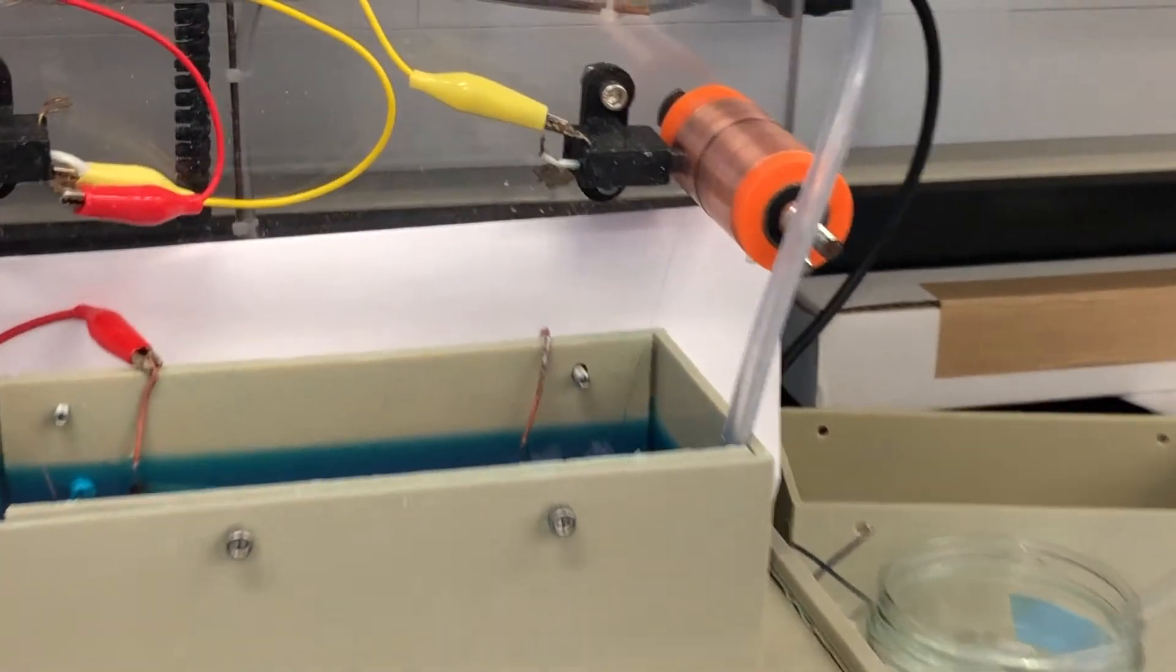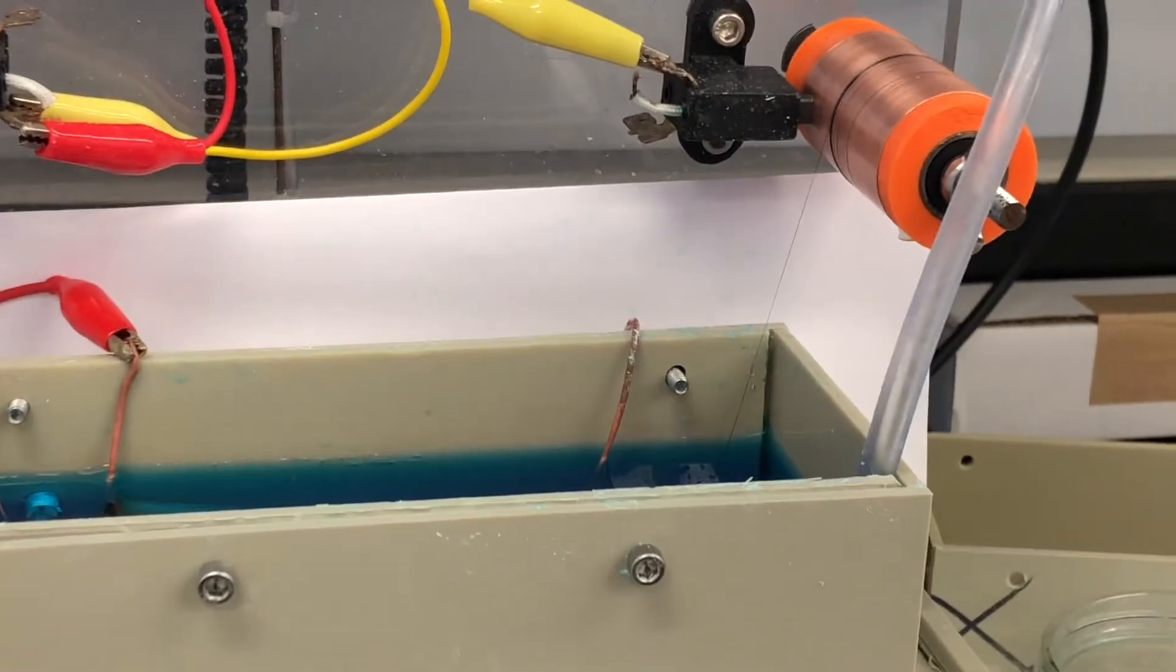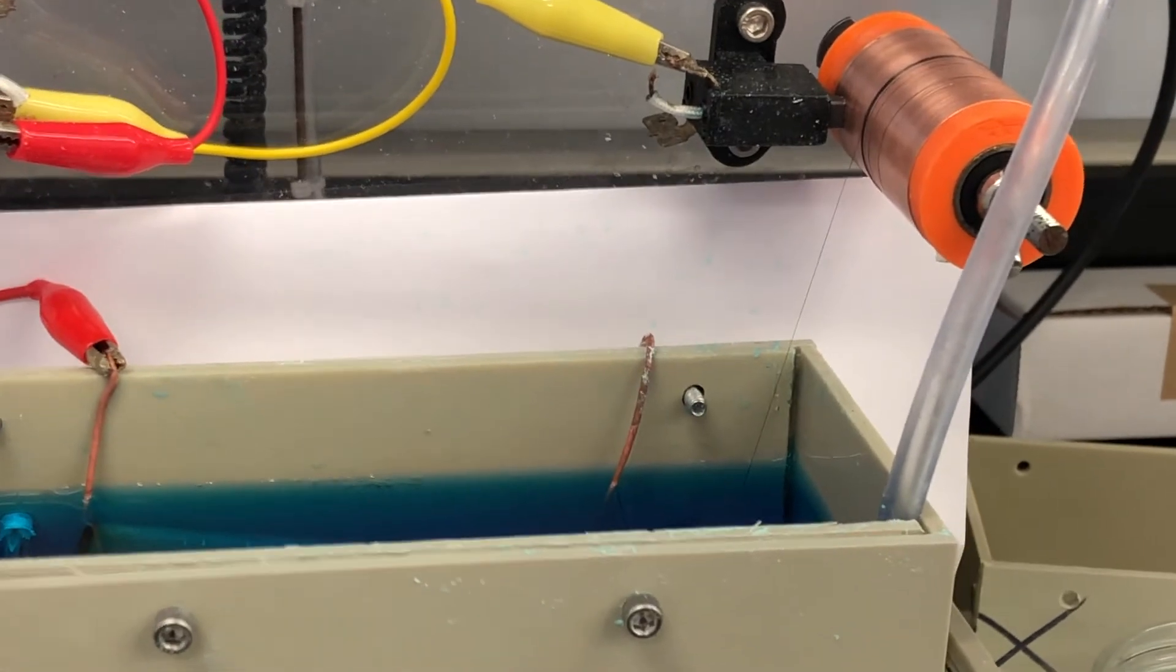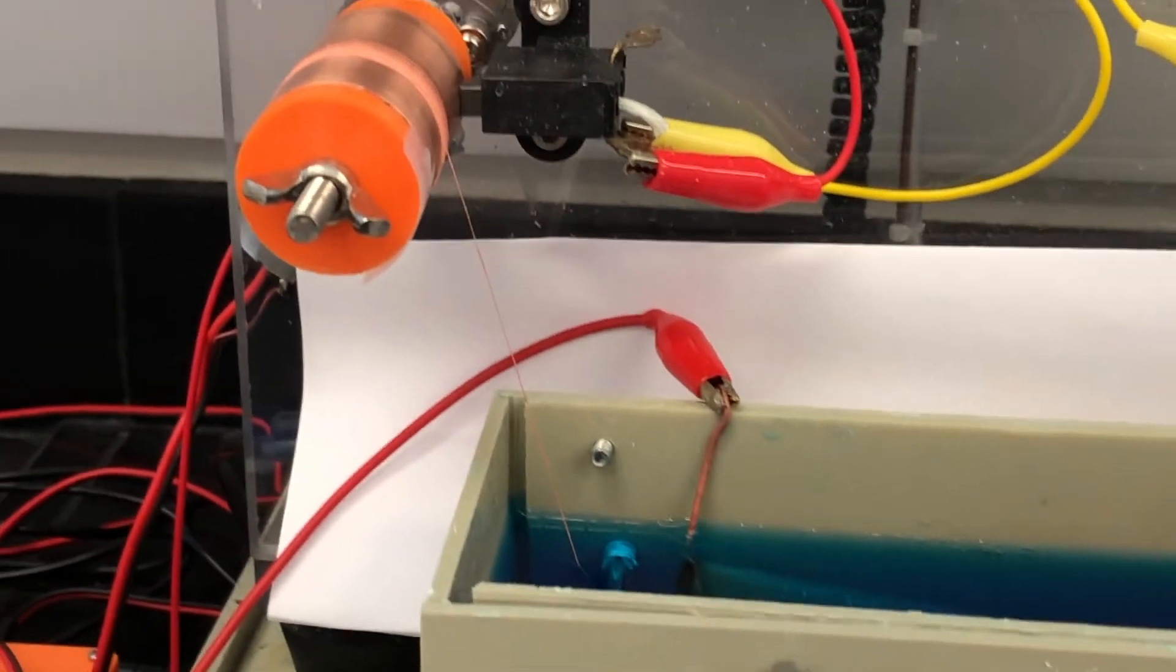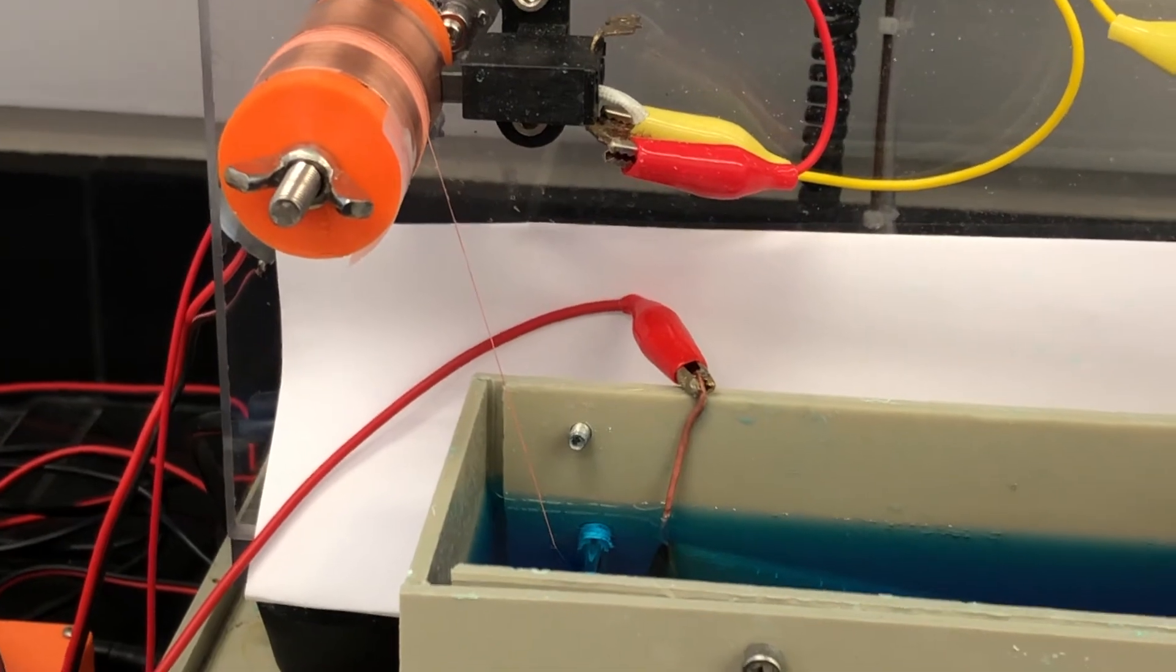Going closer, you can see bare carbon nanotube yarn here going into an electroplating bath and coming out on the far side coated with copper, as you can see the stark color change.